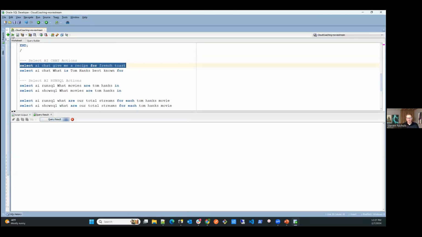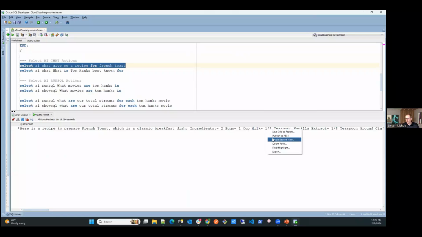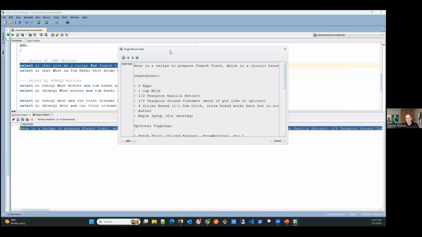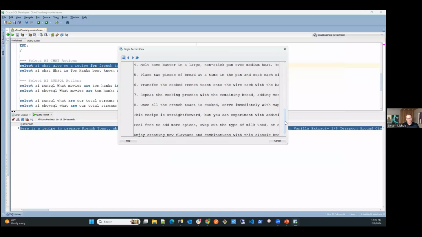What it's doing now is going back out to Cohere with the chat action, asking Cohere to give me a recipe for French toast. And if you look at the response, you can see that it's generated a recipe. Is it the best recipe? We don't know, but it's a recipe, and I can take that, follow it, and make French toast.